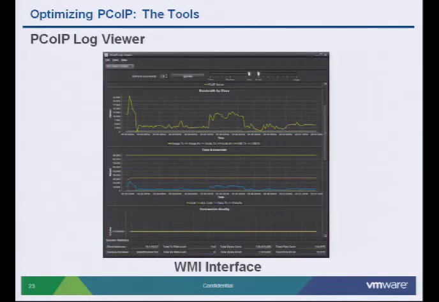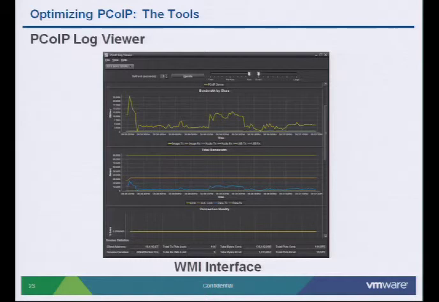So this is what it looks like. I know dark interfaces look cool on a PC. They don't look so great on a conference projector. This is the real-time interface. And two important controls up here. This first slider controls the window in time that you're looking at. And by default, it's 2 minutes.